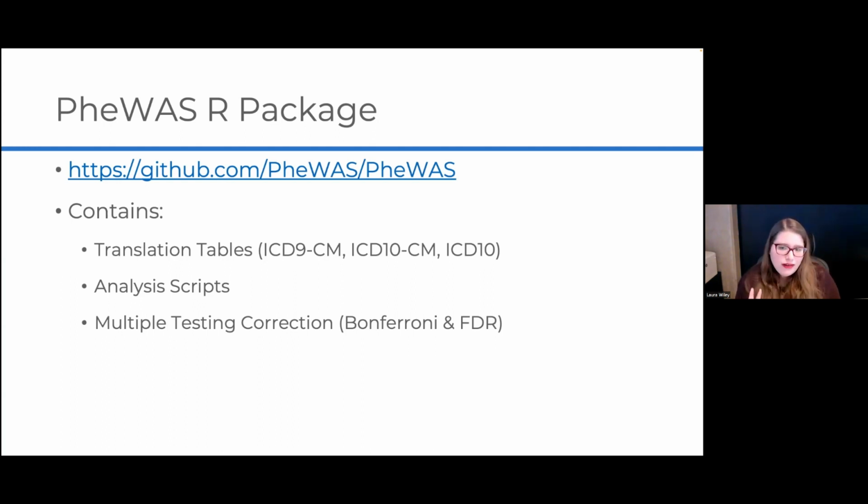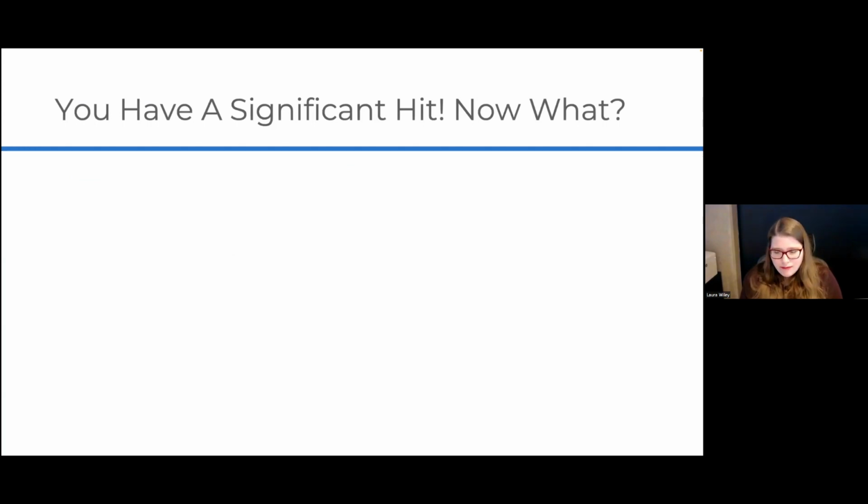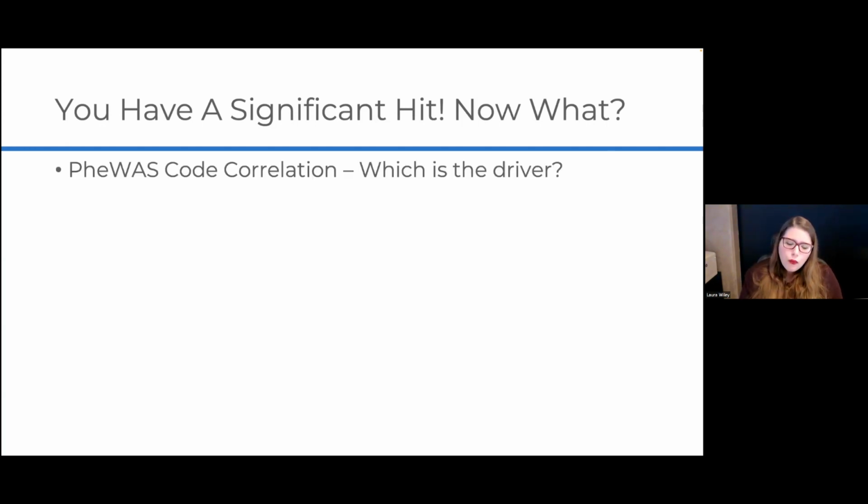But importantly, just because you get a significant finding does not mean that that necessarily is a true finding. One of the things that you'll see is that PheCodes have a lot of correlation. So just because there's a significant hit doesn't mean that that's really the driver of the phenotypic association.